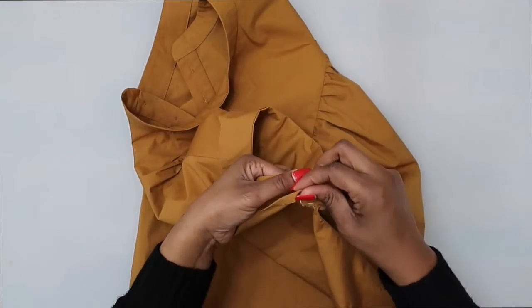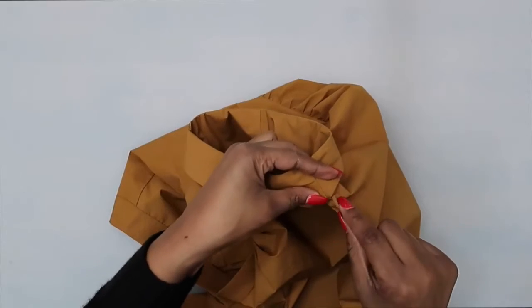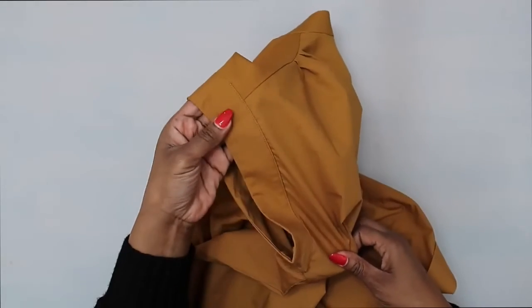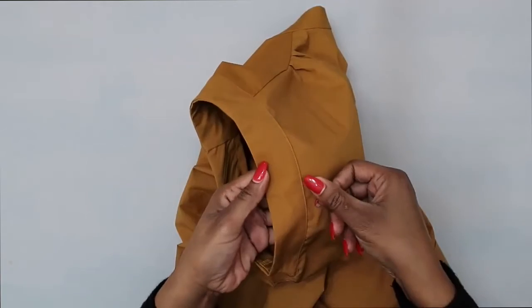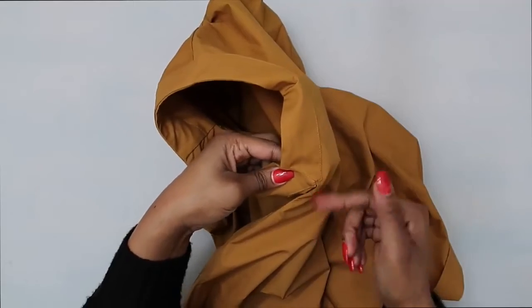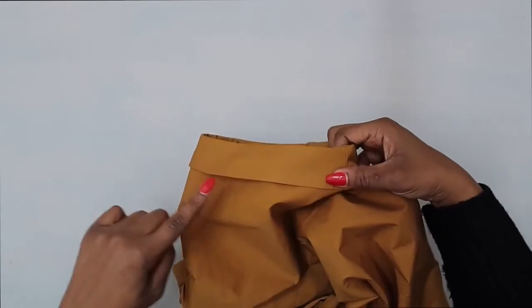I'm just gonna tuck in the end of it. So I'm just tucking that in as best as possible, and I'm gonna go ahead and stitch close to the pressed edge. I've already done this side here, so you can see once you stitch it, how it will look once you stitch close to the pressed edge. And down here along the bottom, I just folded in that excess and stitched it as best as possible right here along that seam. So let's go ahead and do that now.